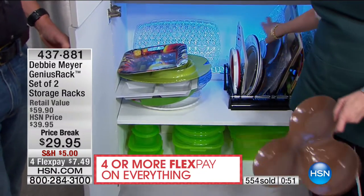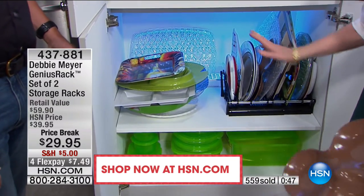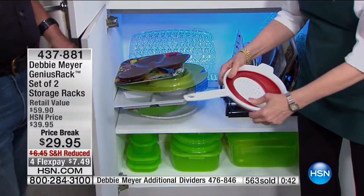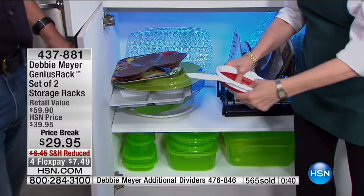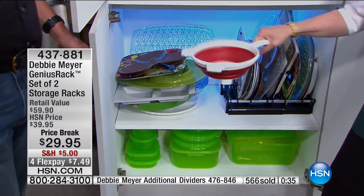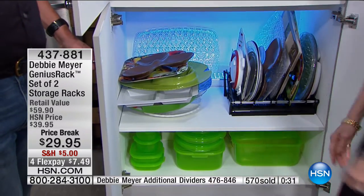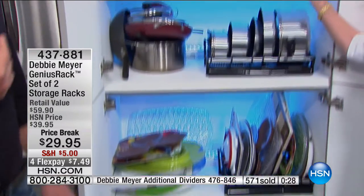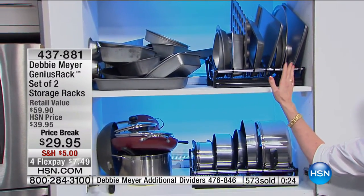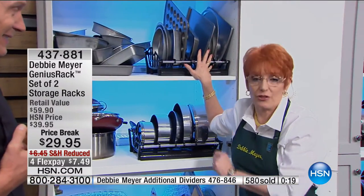I've found that people will put things back if they know there's a place for it. If they know where it's supposed to go, they'll put it back — otherwise it'll be left on the counter. Now that's an odd thing that would take up a lot of drawer space, so instead I simply stick it in my rack. This is how you get a custom kitchen. At this value — $29.95 for two of them. So you're getting two custom cabinets for $30. Cabinet envy no longer.